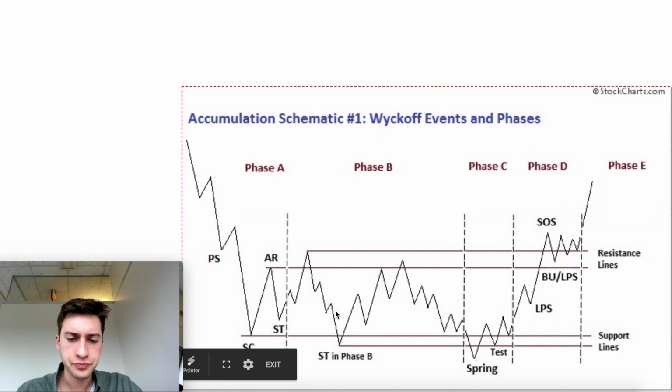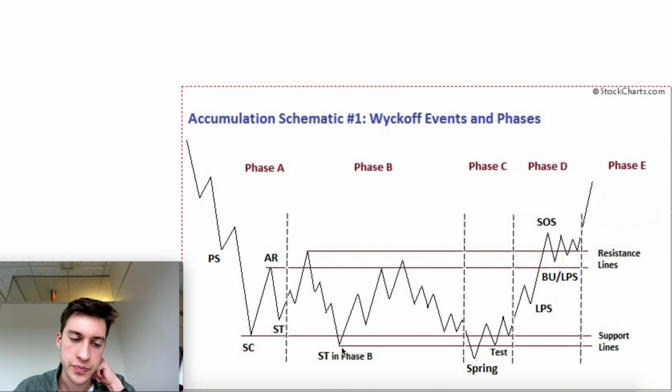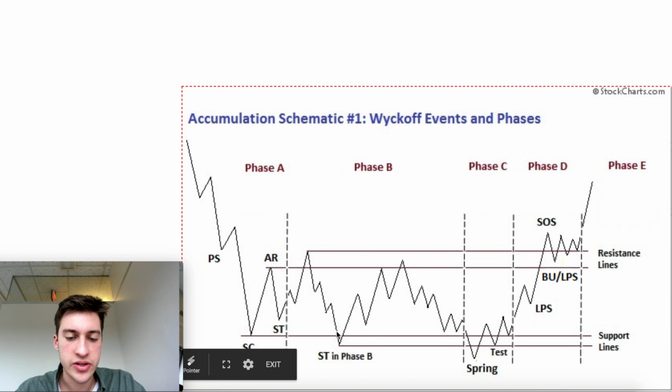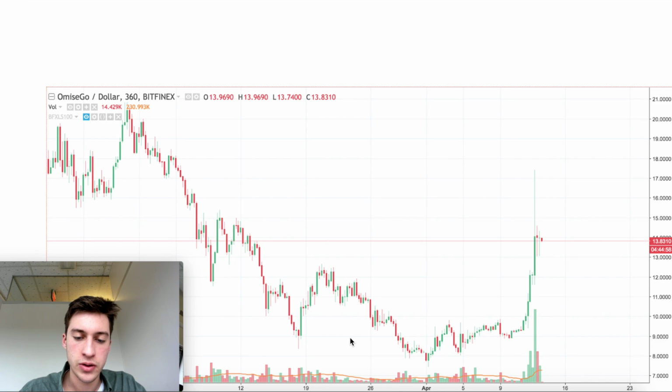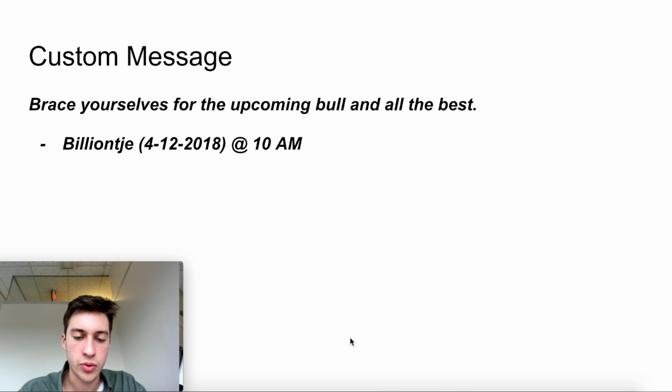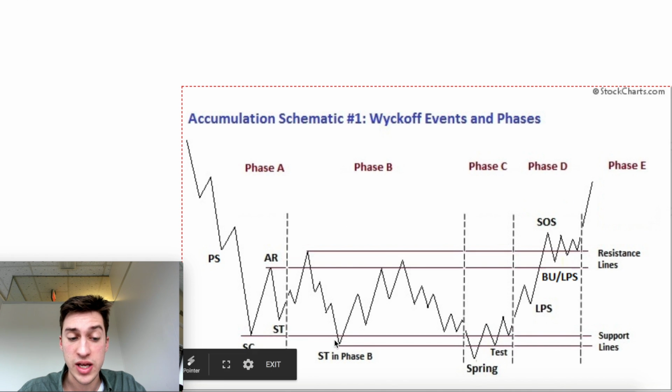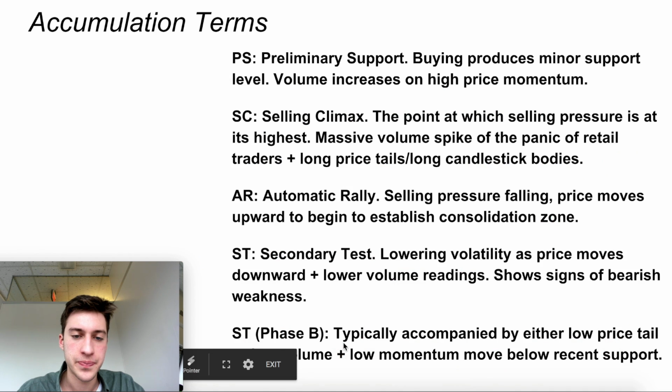And the reason this occurs is that stop losses are going to begin to be hit, and when retail stop losses get hit, institutions are filling their limit buy orders as the system typically works. And then also, this is not just going to trigger stop losses, but it's also going to convince some traders to actually go short or even to sell their position that they might have bought in here. So those three things might be happening.